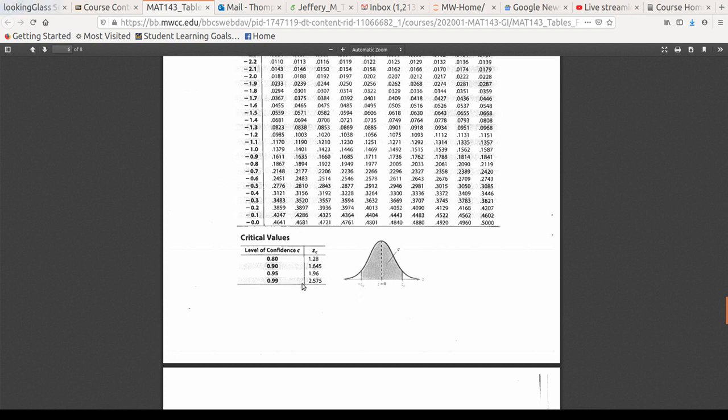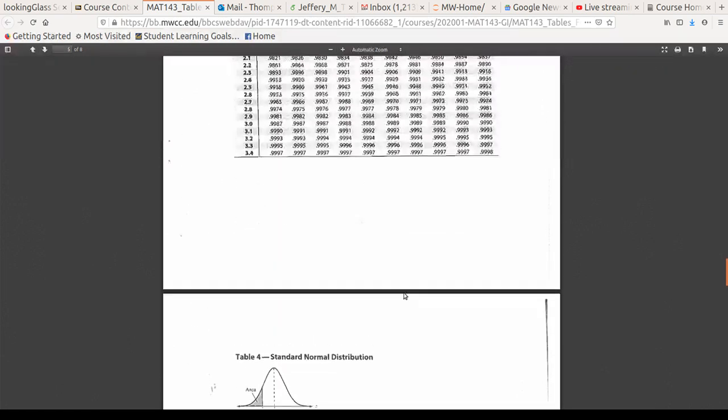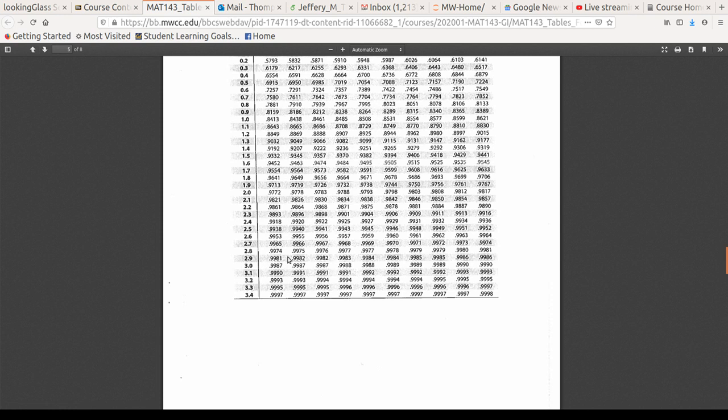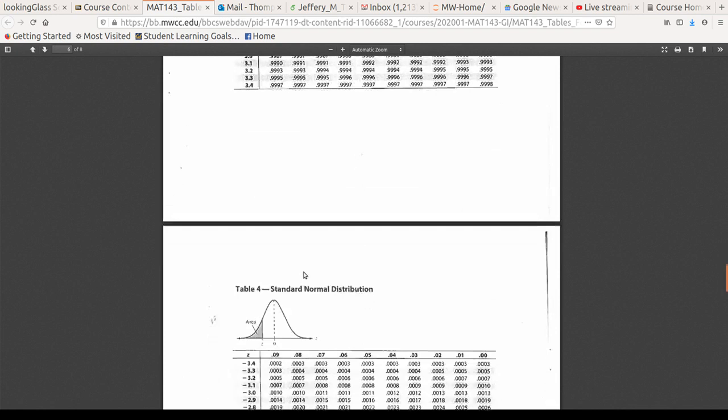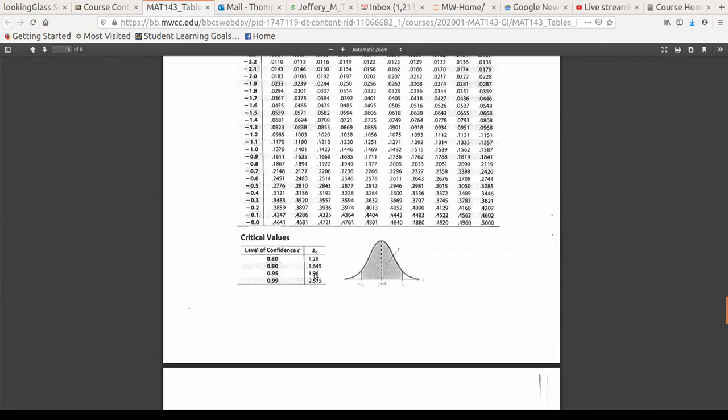So if the book asks for a 0.94, that means the total of the white areas is 0.06, with 0.03 here. That means 97% goes up to Z critical. So where is 97%? Well, I come to my list of things here, and 97% starts right here, 1.89. And so if this was asking me for like a 94, it'd be 1.89.